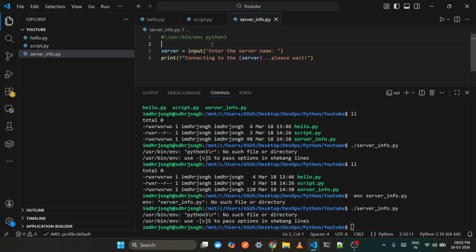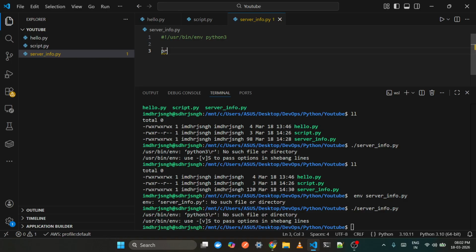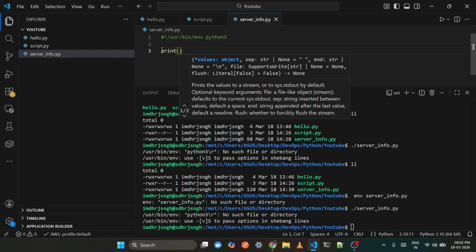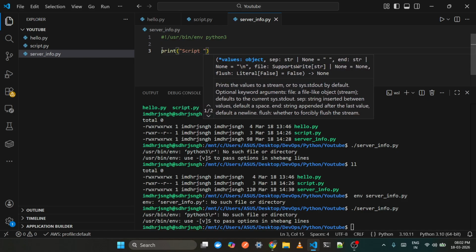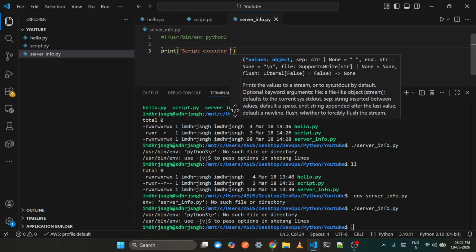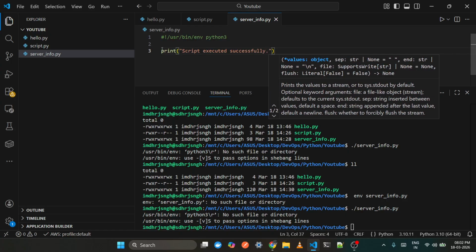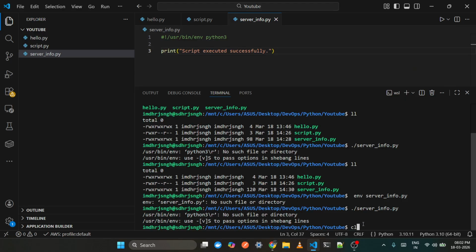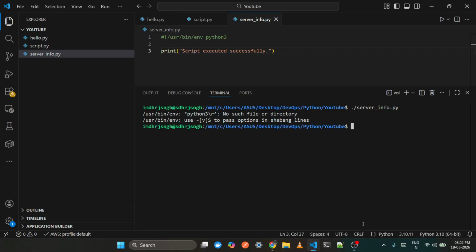Okay. One thing I'm doing, just remove this part, and I'm going to print only some output here. Print, and let us suppose our script executed successfully. I want to show whether we have been able to get the output or not. Python 3 something is missing there. One second.